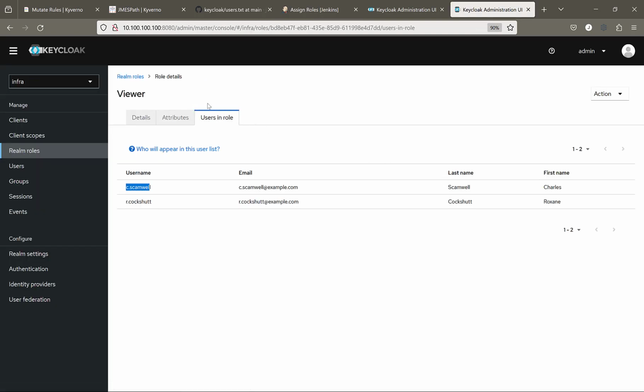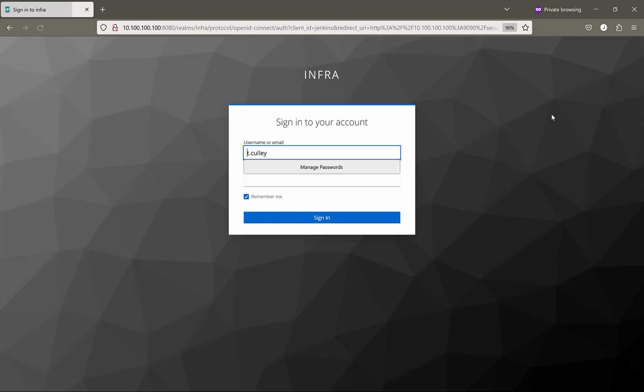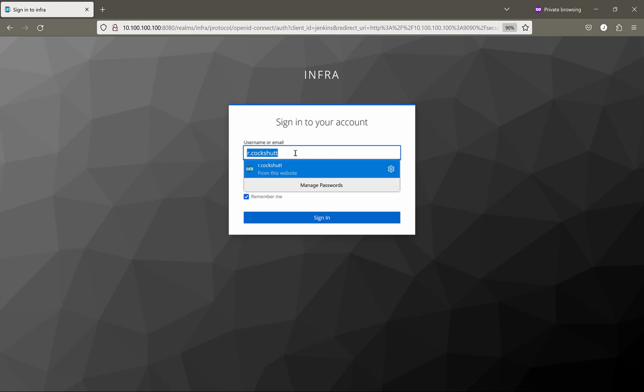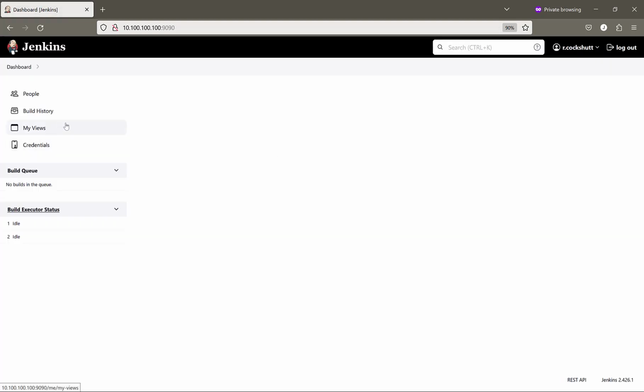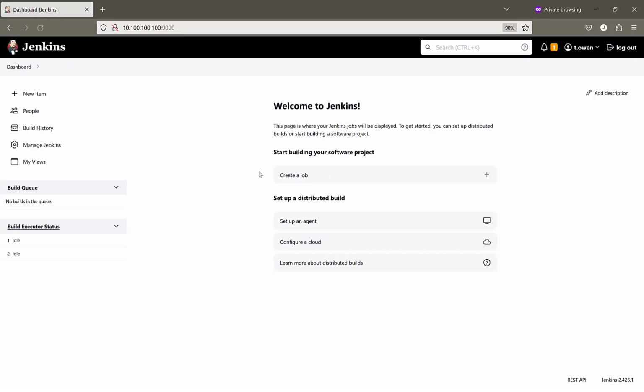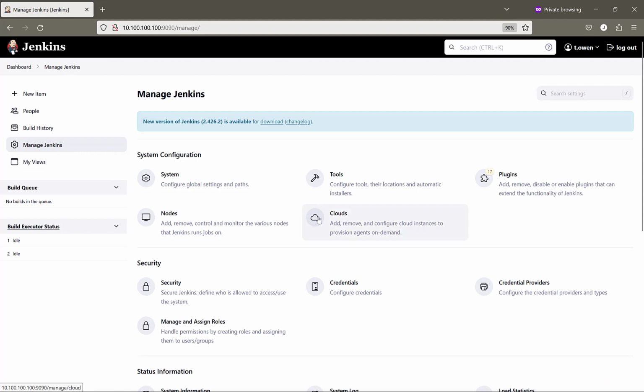I will test firstly for a cockshot. This is the IP address of the Jenkins, with the air cockshot. I will do login. As we see, air cockshot doesn't have the manage Jenkins button here. So it is a simple user, which is present under group viewer actually. That's why here we can see the button manage Jenkins only for the admin. If I do logout and login with TO1, RBAC, we can do anything here.